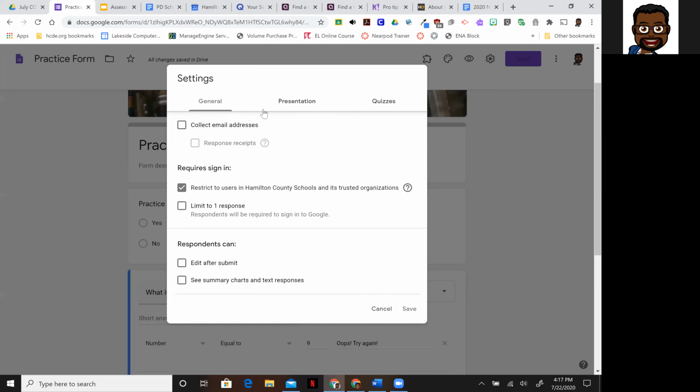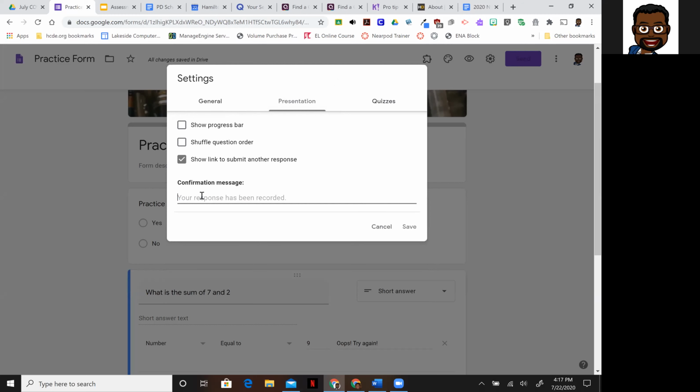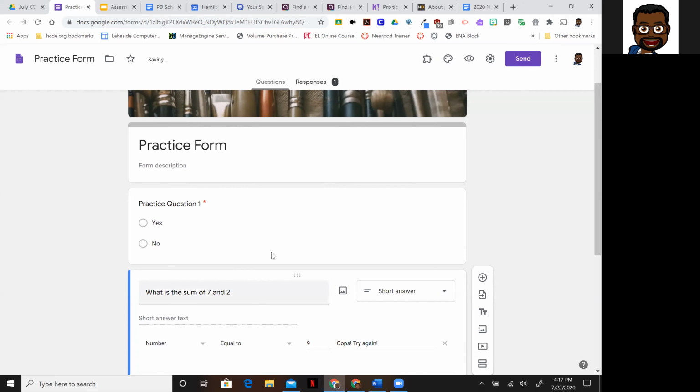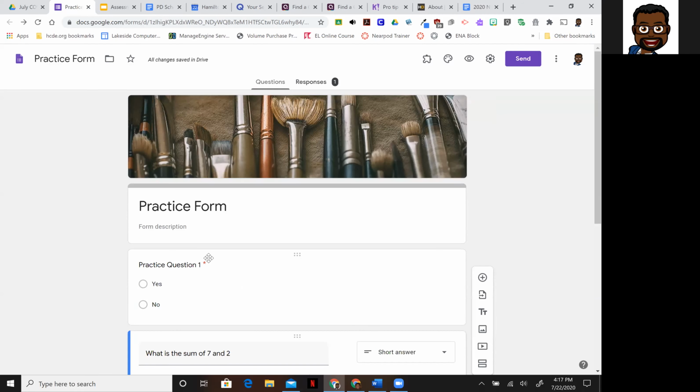What I could maybe do here is, you'll notice in the presentation feature, it says you can put in a custom message, and this is your default. Maybe you put in something like the password is pineapple. So now, if your student is able to successfully get through this, which presumably has content, whatever you're trying to assess, they don't need to turn this in. All they need to tell you is, what was the password, right? And you're like, well, how do they tell me that?